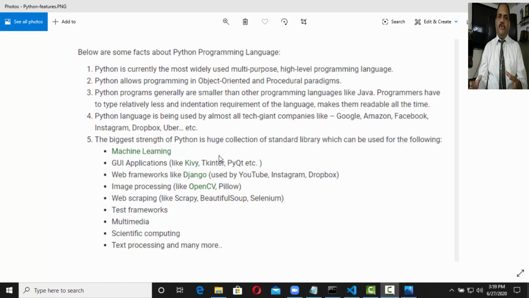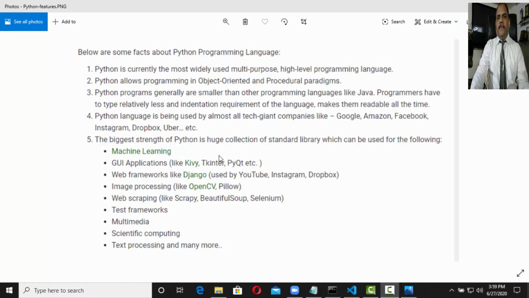Your electronic devices or artificial intelligence can be built, and machines can be trained for certain purposes. For example, in robotics, your robots can work according to your requirements and needs. They can understand your gestures and your language, and they can perform tasks as per your instructions. That is what machine learning means.